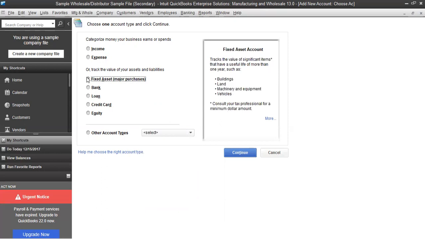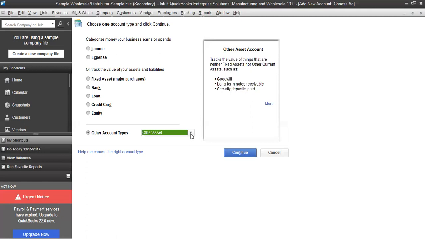Fixed asset, this is the things your company owns that decrease in value over time, or it is depreciable, like equipment or machine that wears out or becomes obsolete. And then the last classification or type under asset, you have other asset. This is the type you will use in the event that an asset is long term, but you cannot classify it as fixed asset. One example is notes receivable, which is long term. So you can classify it as other asset.